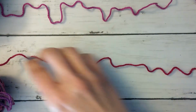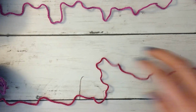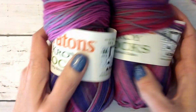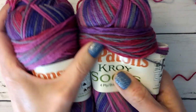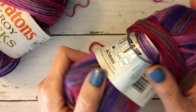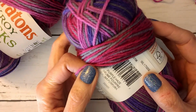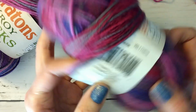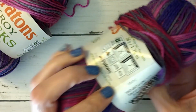So the first thing I do is make sure that I'm starting on the same color because I like my stripes to match. So as you can see, I should probably show you what I'm using. I'm using Patons Kroy Socks. This is a very inexpensive, reliable, heavy-duty sock yarn. And it's in Purple Haze. And they do have wool content.